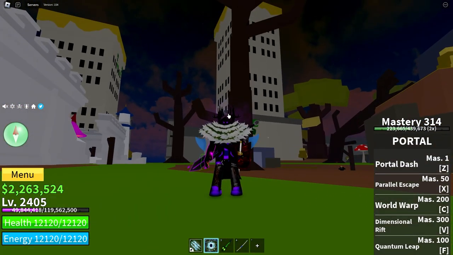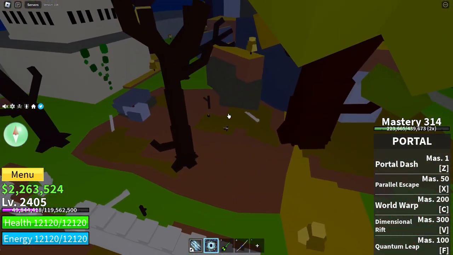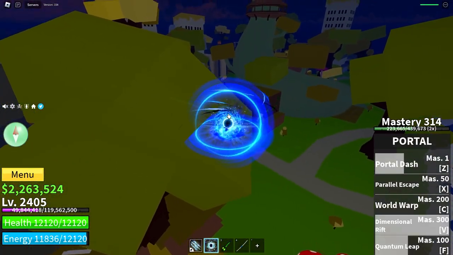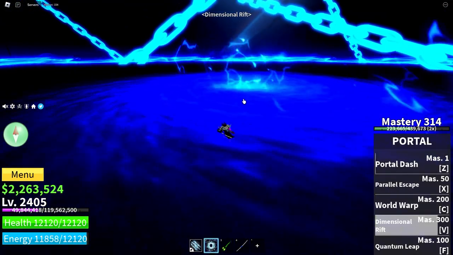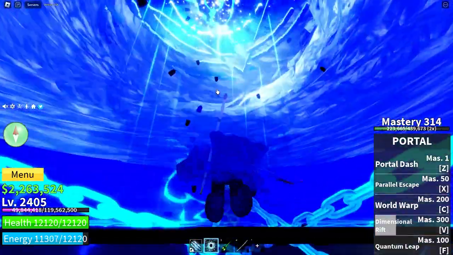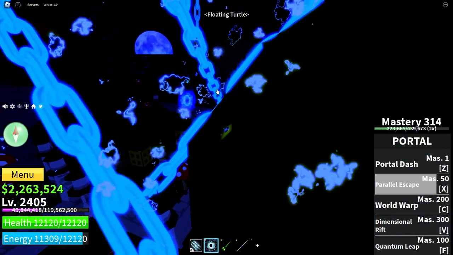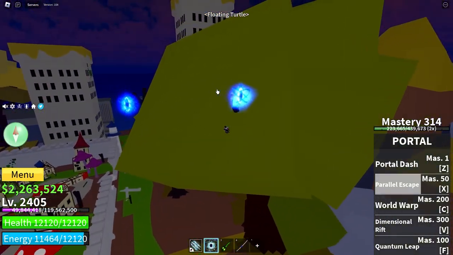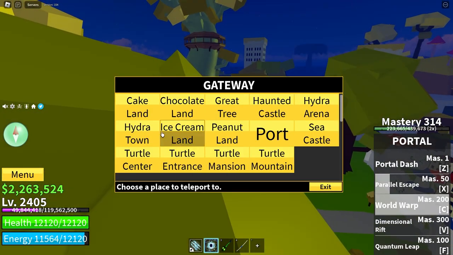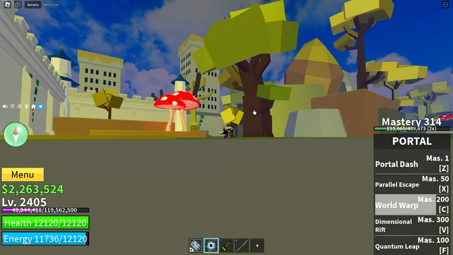It is the best transportation in the entire game, because you've got the M1 that can launch you super far, the Z move, the F move, you got the dimensional rift, which you can use as sometimes a combo extender and also a place to just hide from other people. And then you've also got the parallel escape, which makes you immune to everything for like 2, 3 seconds. And also the world warp, which can go anywhere in the sea. Like if I wanted to go right back down there, I could.